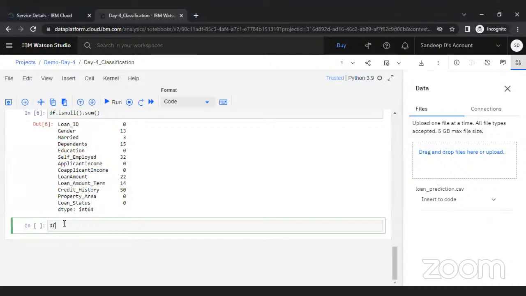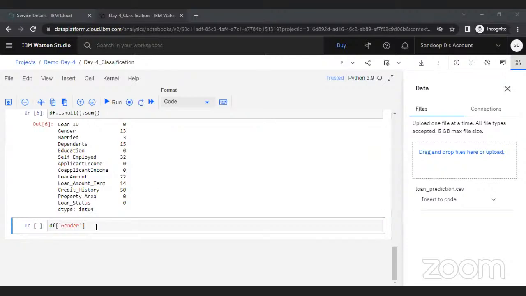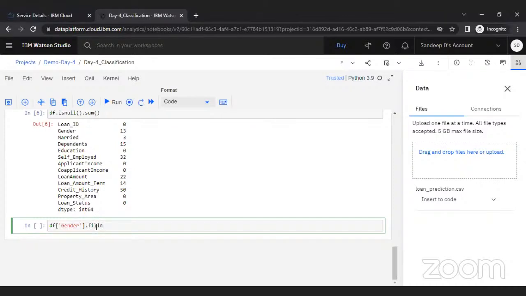We have df gender, and we will use the fillna function. Fillna is used to fill the null values, as we have learned in the pandas class.